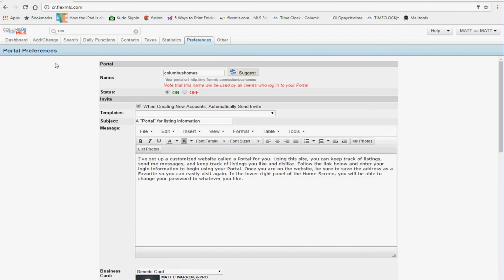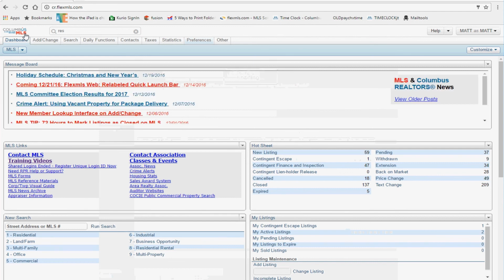And the last thing I want to show you is super using. So let's pretend I just logged into the system, and I want to super use as the team leader. Now, the team leader and I have already got this set up. We contacted technical support. They set up the account so that when I log in, I can do business as team leader to enter the listings for my team. How do I do it?